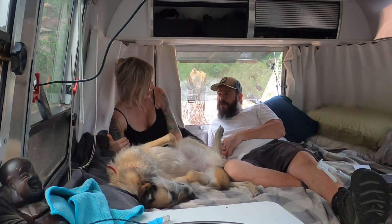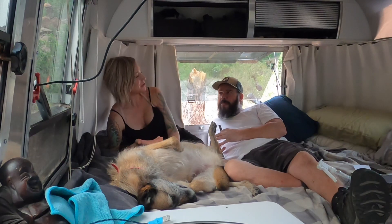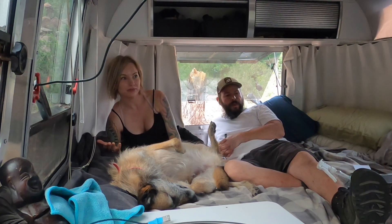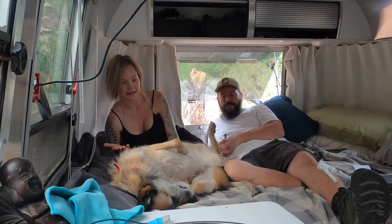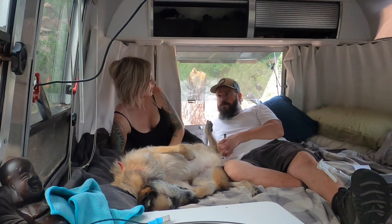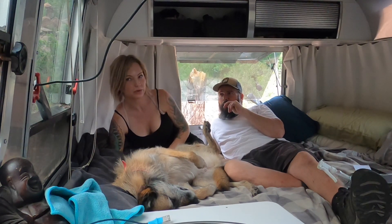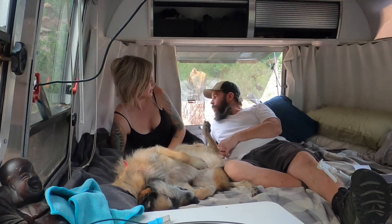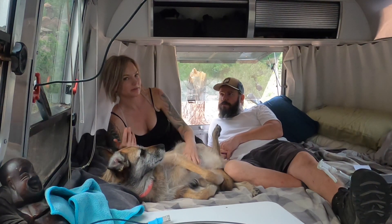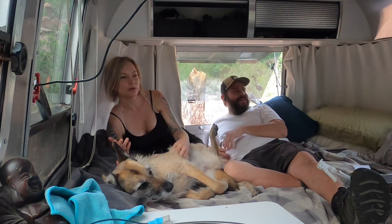I think the trail cam is more for wildlife, but the security cam I'm expecting just to catch some weird neighbor. This is a really safe area, but one of the main problems here is property theft and true trespassing — very minimal crime outside of that. Since we're so far removed and at the very end of a road, we just don't want any problems. People might think it's a secret place they could visit, and this property was just an investment property for the past 20 or 30 years, so almost no one was ever here. We don't know if locals thought it was a place they could come camp or hang out, but it is not — not anymore. So we want to keep an eye on it.